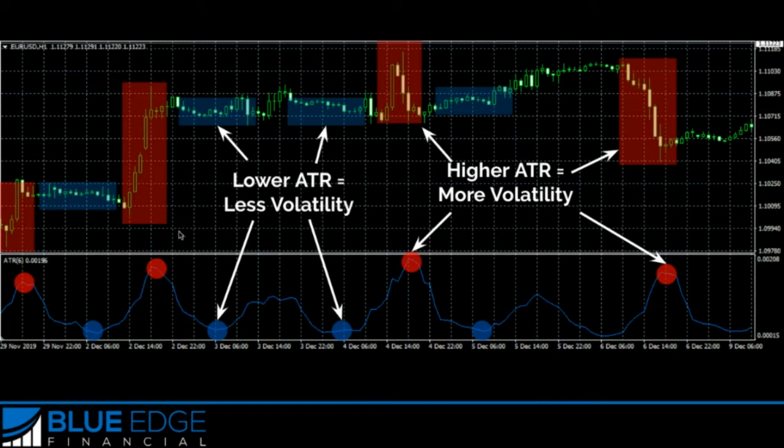So as you can see here, for example, the higher the ATR, the more volatile it is, the bigger the movement up this way. And then when it's consolidating or just ranging, you can see the ATR is very low. And this is consistent on this chart. So these are the most common indicators to measure volatility, and these will help you in determining if there is actually a breakout occurring. Obviously, the higher the volatility, the faster and bigger the movement will be.